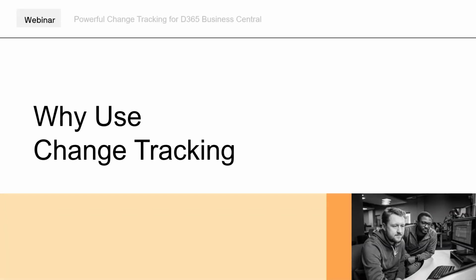So what I want to spend most of our time on here is change tracking. So not getting caught up too much in all of the features and things that our platform can do, we're really just going to focus on what is change tracking and why you use it. So when we started building our connectors and our platform around capabilities in the Business Central space, one of the limitations we ran into was the Business Central APIs. And they have been improved a lot since we started working with them in the mid 2010s, but they still have some limitations.